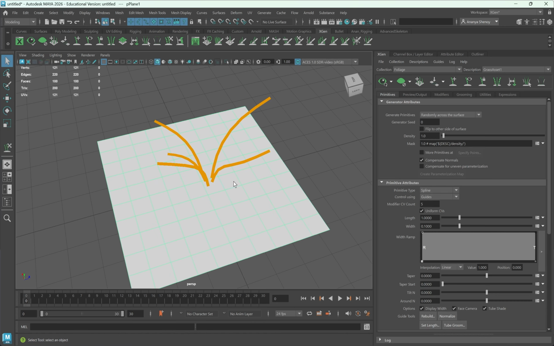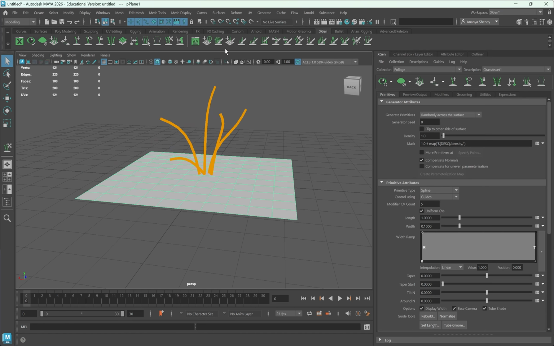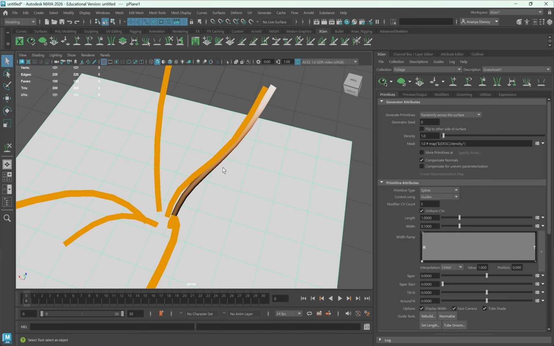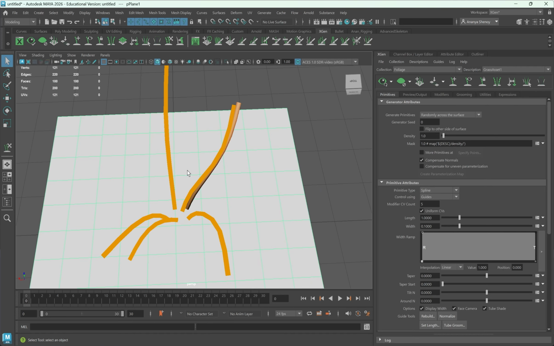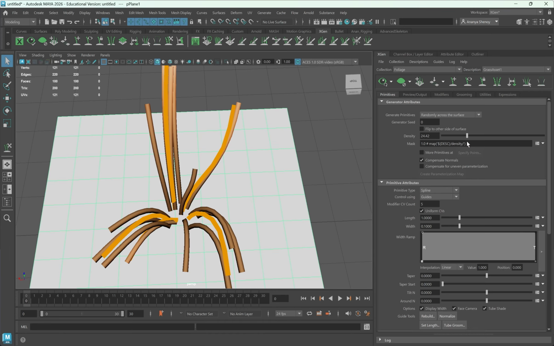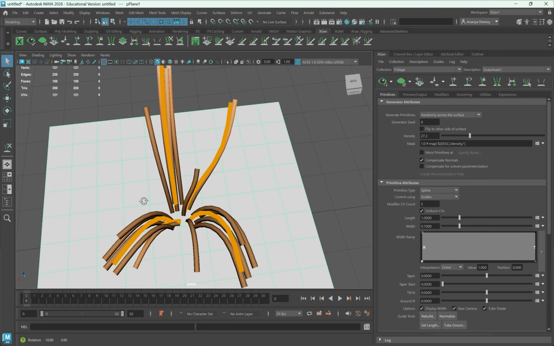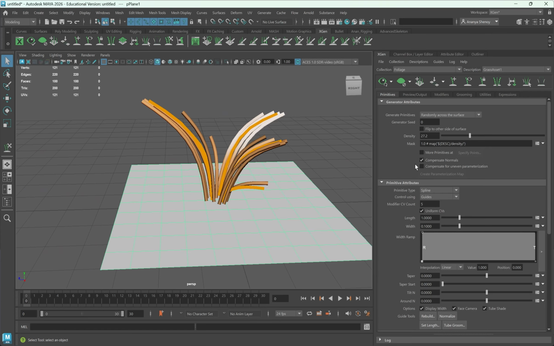They are sculpted in a certain shape, but I don't really see any hair yet. So to actually have the Xgen hair get created, let's go to our Xgen window right here and click on this eye icon. And you can see that we now have one strand of grass. So to actually get more grass that matches these guides, just go to density and turn that up a bit. You can see that it creates a few more strands of grass. And that's a good start. We have something right here.